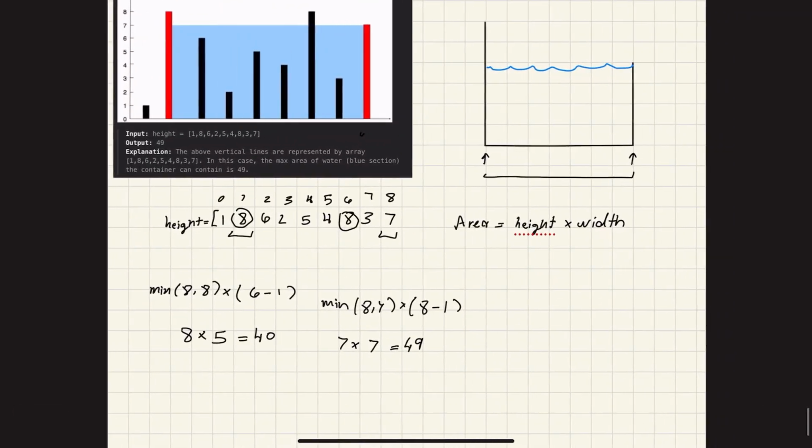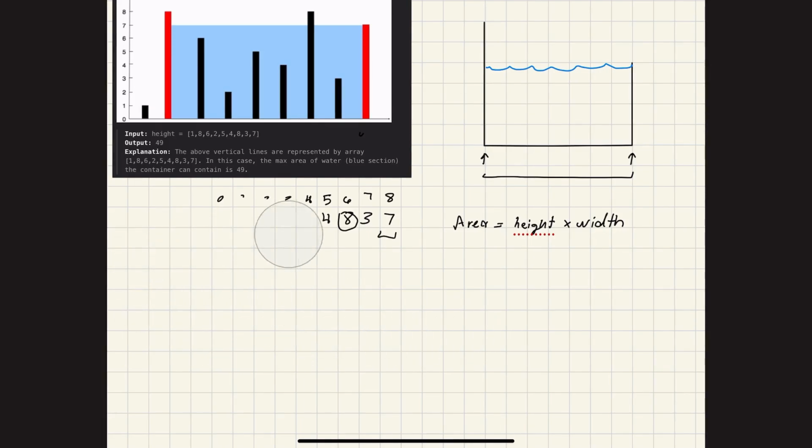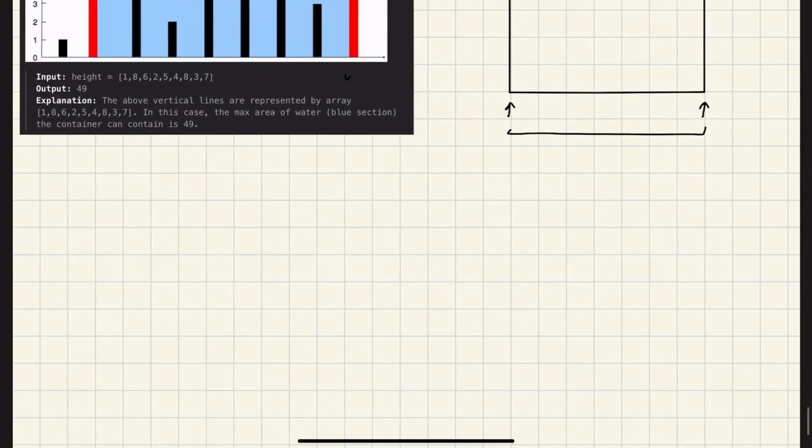Okay, so now that we understand the problem, how do we solve it? Well, there are two ways that I solved this problem. The second way that I will show you is the better way because it uses constant memory, whereas this one is dependent on the size of the array. What you would do is actually here.